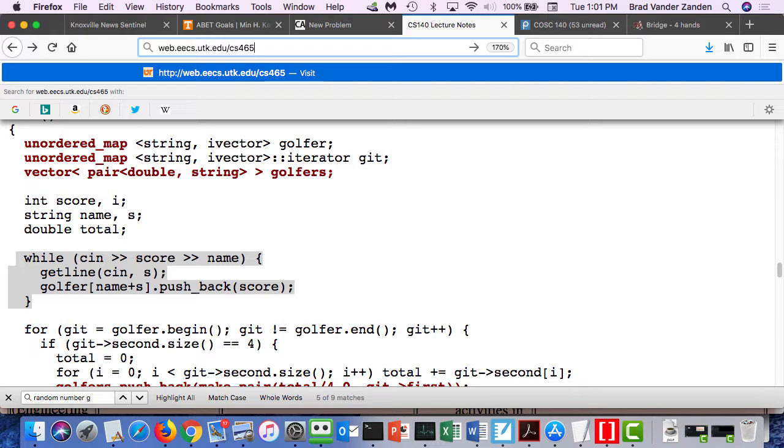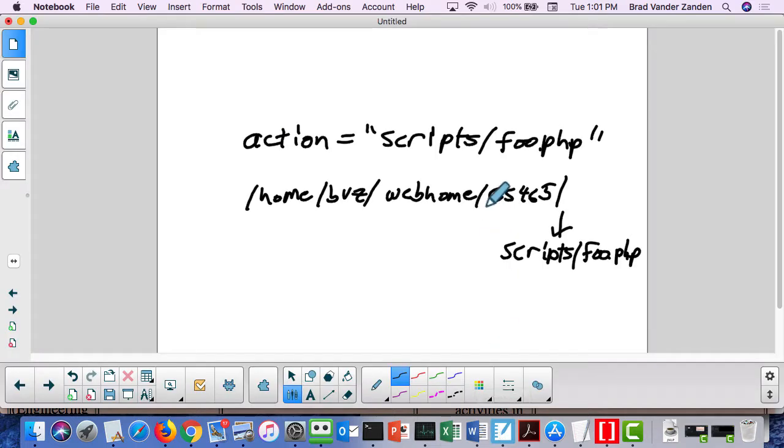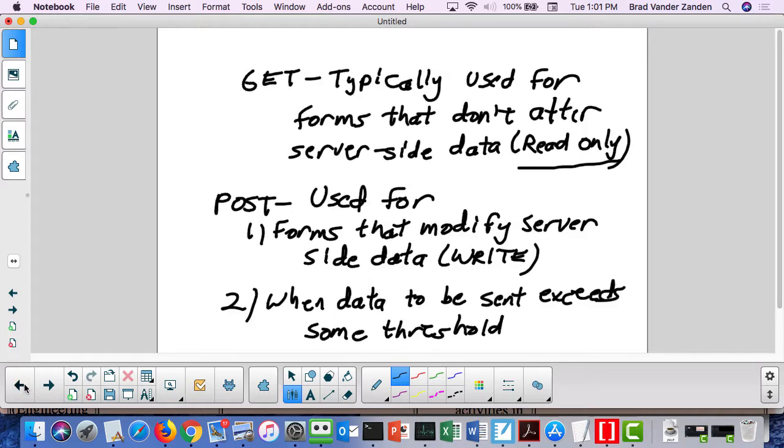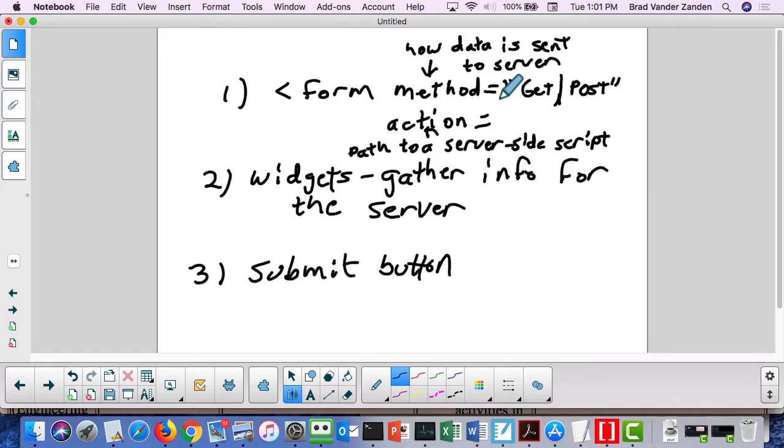So it actually is hiding the prefix. But you can't hide the suffix, the relative path name, because if someone looks at the page source, they'll see it. They'll see form method equals, action equals. There's no way to hide that. Okay.